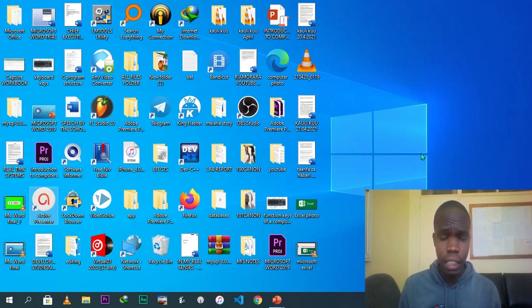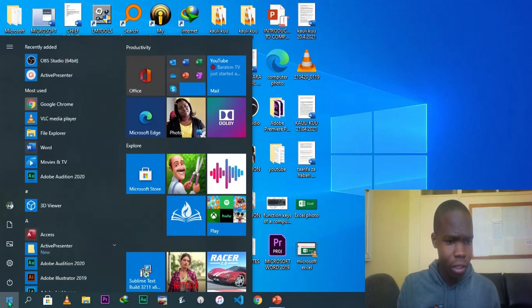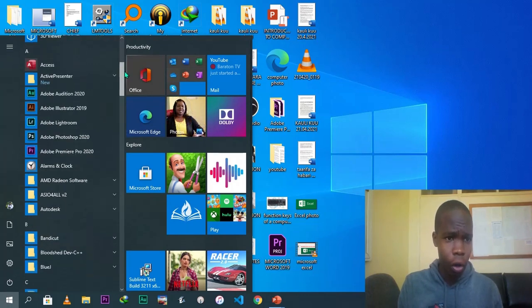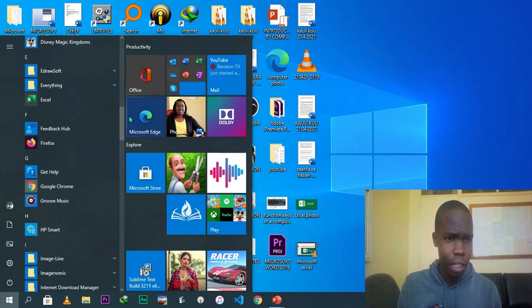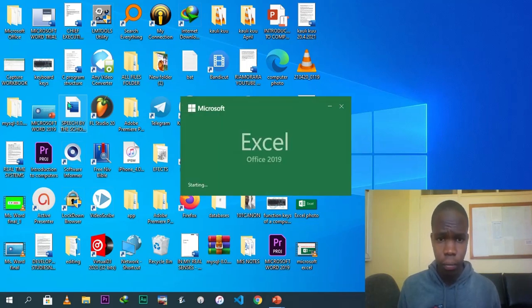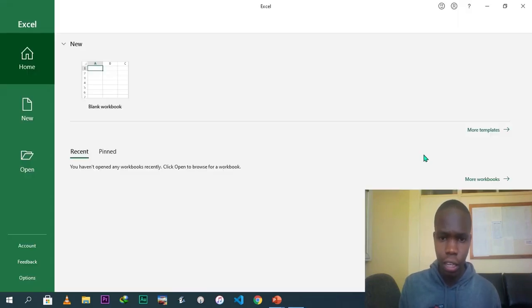The first thing that we are going to do, suppose I'm at my home window, for me to get started with Microsoft Excel, I'll come to the start button and click there. Then I'll scroll down so that I can open Microsoft Excel, and Excel is here. Just click on it so that it loads and opens the program. You can see it is opening here, so you just have to wait for it to open.